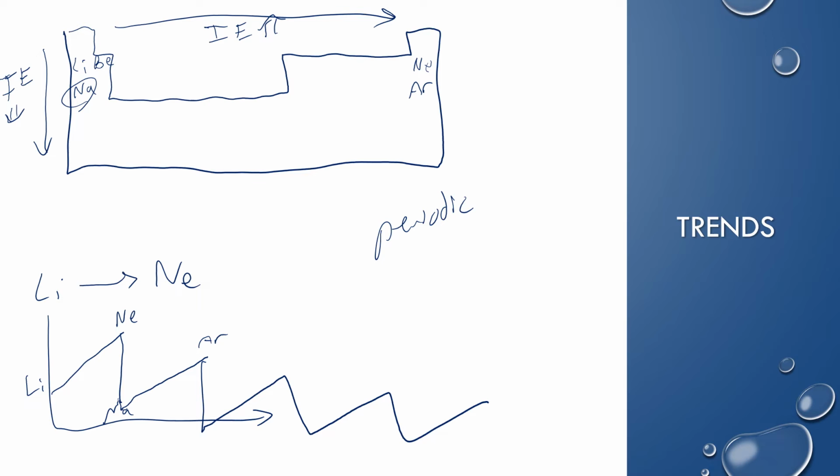And that was one of the ways that they were actually able to develop the periodic table to begin with, by looking at trends in physical and chemical properties that repeated as you got to heavier and heavier elements. Elements that are in the same group will have similar chemical properties, and you'll be able to predict patterns in other properties like ionization energy. Now this isn't exact, and we're going to look at a few exceptions, but this is the general idea.